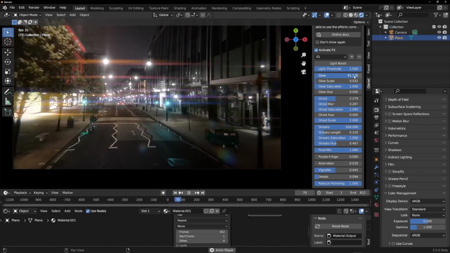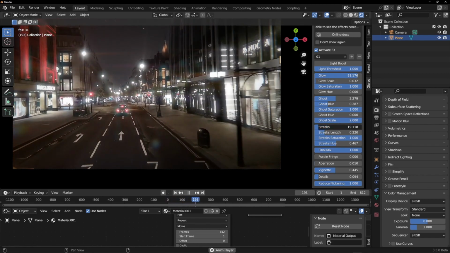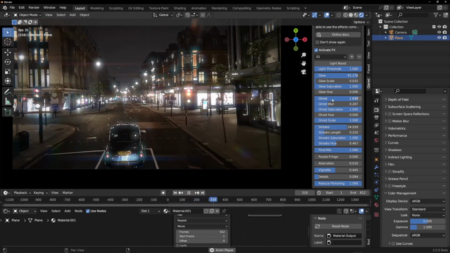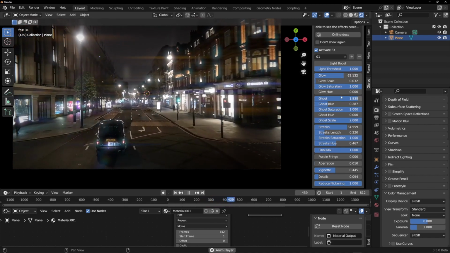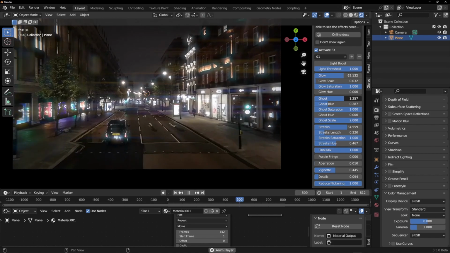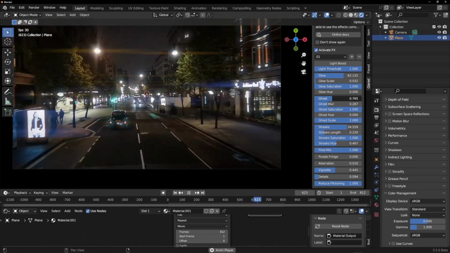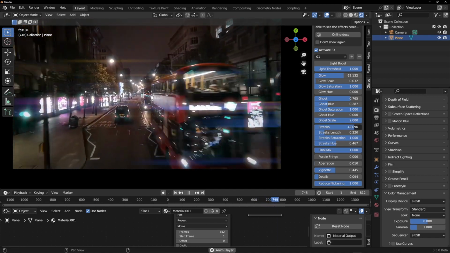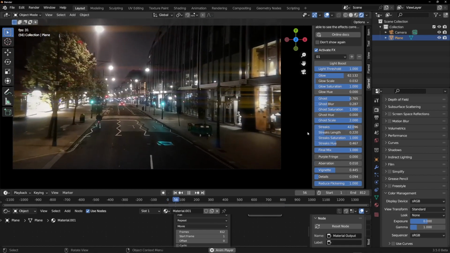It is too powerful, I don't like this, I would turn it down. But now we are matching, there are too many ghosts, too much glow, I don't like it. Here we are matching the color of the light that Blender is detecting. That maybe is interesting if you want more color in your effect.